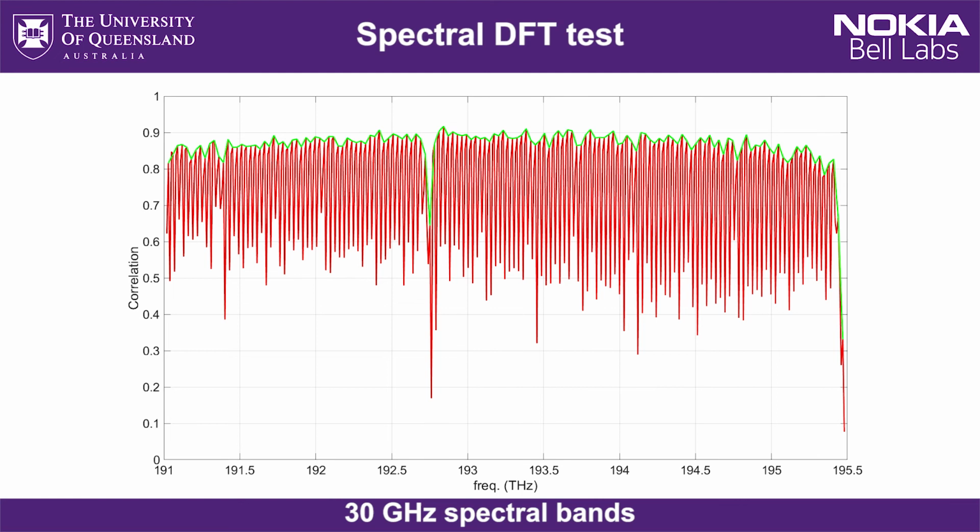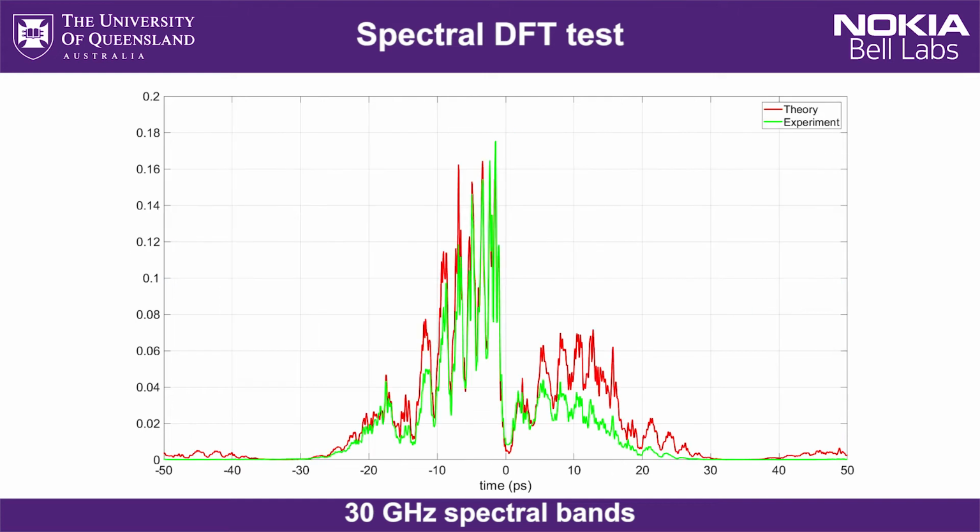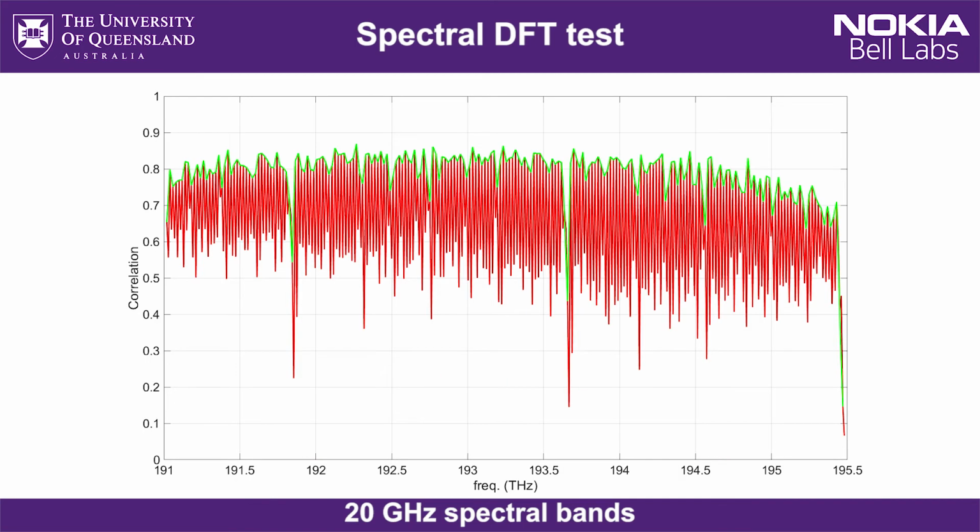30 gigahertz wide bands, still holding on with good correlation. The worst case in-phase scenario struggling a bit more now at like 65% correlated, but otherwise we've got mostly values between 80 and 90% correlation throughout the band. Impulse response is getting longer and longer, and the discrepancy on the positive delay side is becoming more obvious. At 20 gigahertz now, I'd say this is really the point where things start to break down.